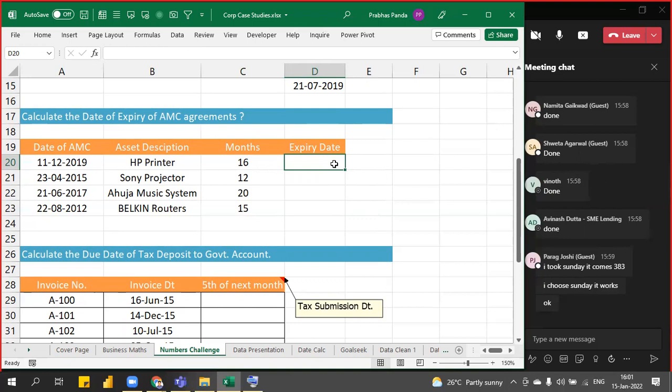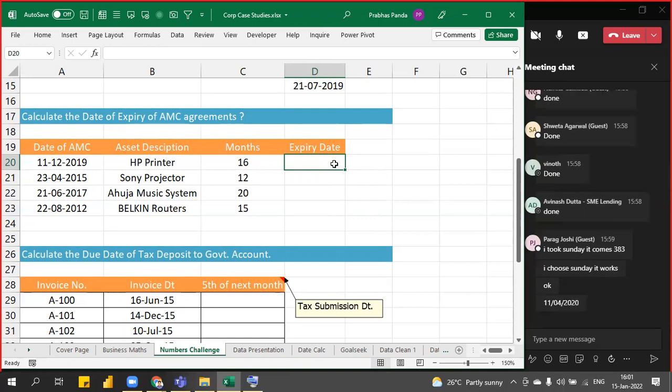What would be the date of expiry? So Parag is saying 11/4/2020. Are you okay? Can anybody validate Parag's answer? Is he right?